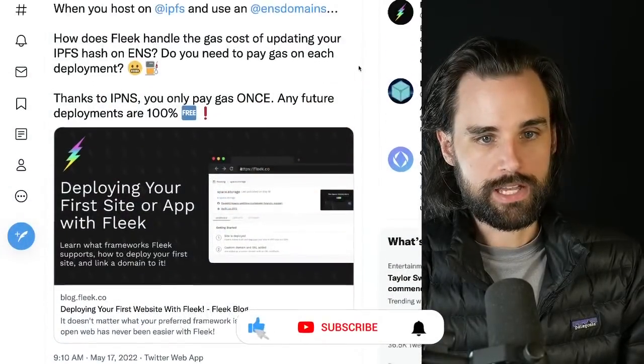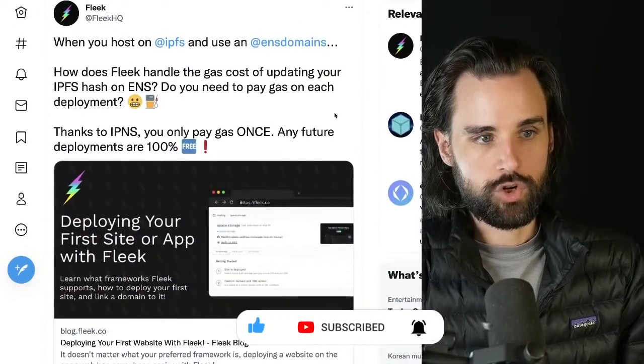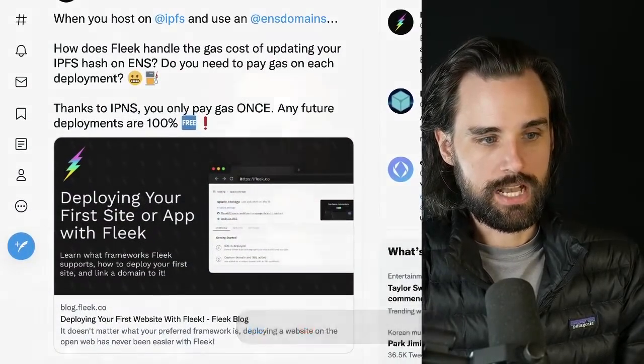And then anytime you make changes, you've got to rebuild and deploy. That's basically how regular web development works, but you're not updating the file system. You're just creating a new one, and then you get a new hash back, and then you point your domain name to that. And the whole point of this is that whenever you do that, you can just repoint your ENS domain name to that new IPFS hash and not have to repay the gas costs.